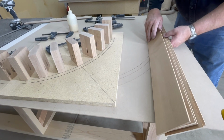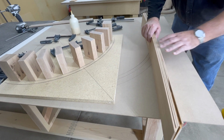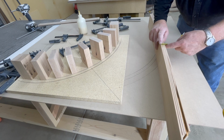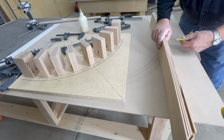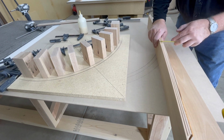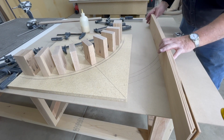We have all of our pieces planed down to the same thickness now, so we're consistent in our thickness. I put 5 pieces together. I don't have to have any particular thickness here. I just have to have a strong enough skirt to make a nice piece, but I put 5 pieces together and it comes out to 7/8. I'm going to go with that. I like a little heavier thickness there. I could do 4 just as easy. 4 would give me a thickness of just a little over 5/8. That would also be fine, but I'm going to go ahead and give a little extra.